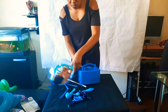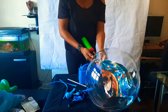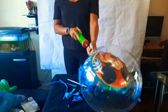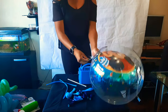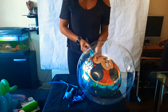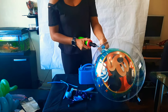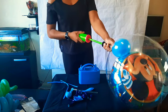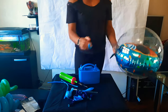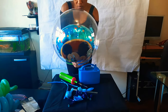So I inflated the bubble first. And then I used my hand pump to inflate the 18 inches balloon inside the bubble, as you can see. And then I put more air into the bubble balloon to achieve the size I want. So also I'm showing you here, if you were going to add in some 5 inches into the bubble balloon, all you need to do is put the 5 inches on your stick and put it into your bubble balloon and inflate with your hand pump. But I'm not going to be using 5 inches here because there's no point. I have an 18 inches already and it's good enough for me.